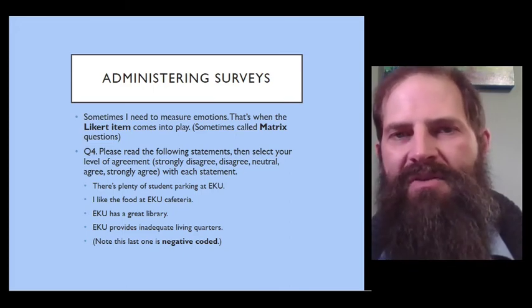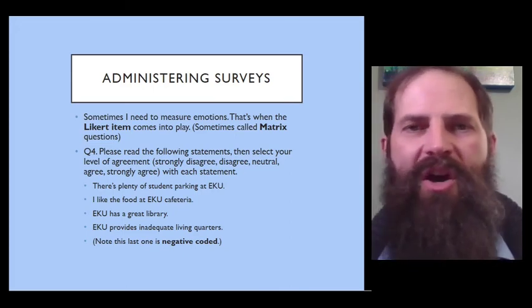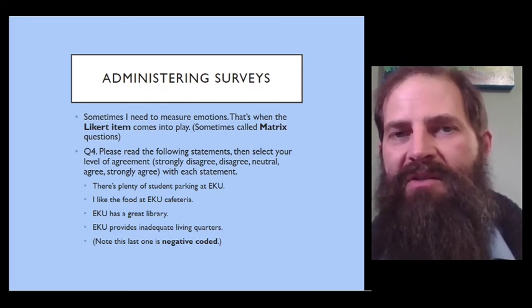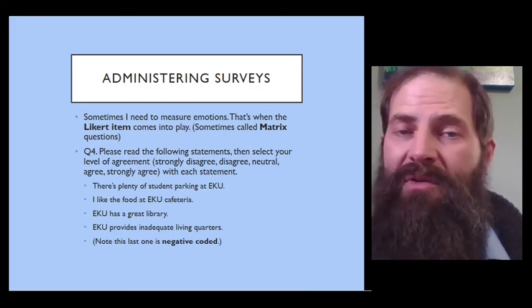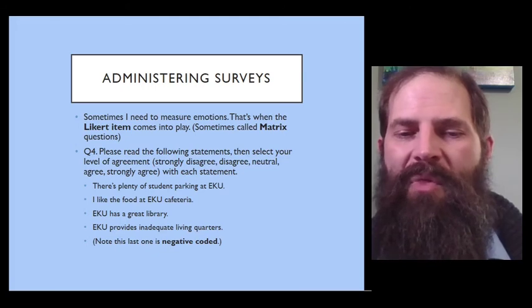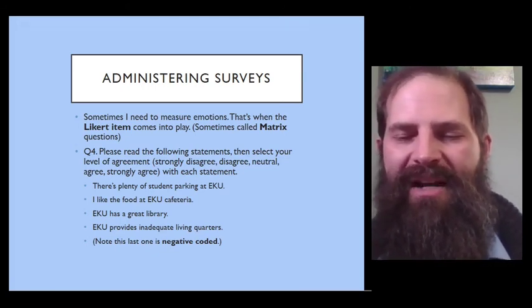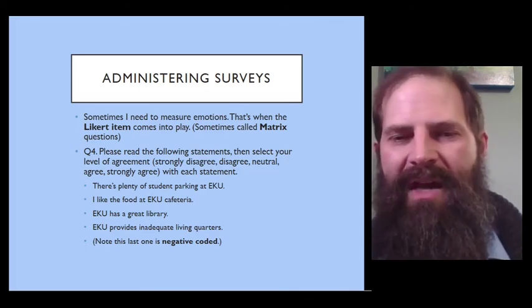And also it gives you a chance that when you recode it, it will all still flow the same way. So you'll actually go through the process of recoding the data, something that we'll learn to do at the end of the semester, so that the 1 is now equal to a 5 and everything is now going the same direction. We'll get more experience with that a little later.